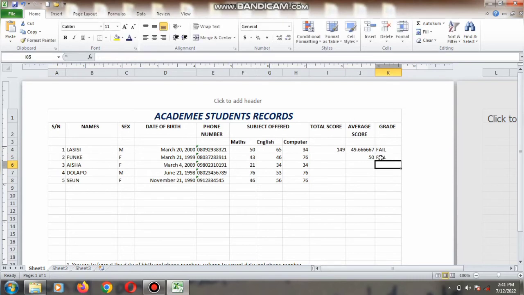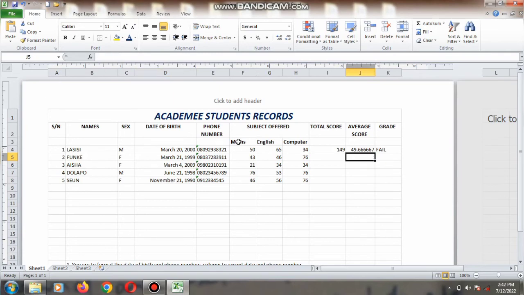Do you see? It failed. Why does it fail? Because I said if it is greater than 50. I did not put equals to 50. That means exactly 50. So as I've put equals to 50, 50 is going to pass. So when you are putting your grade, be very conscious of your greater than and equal sign.